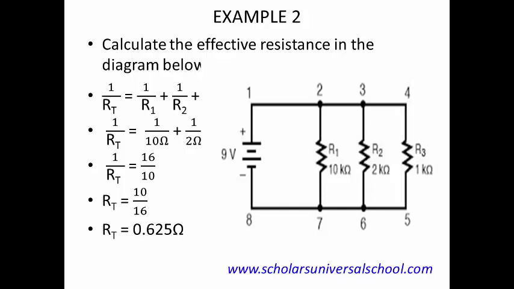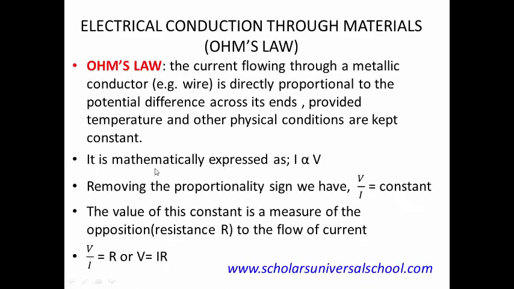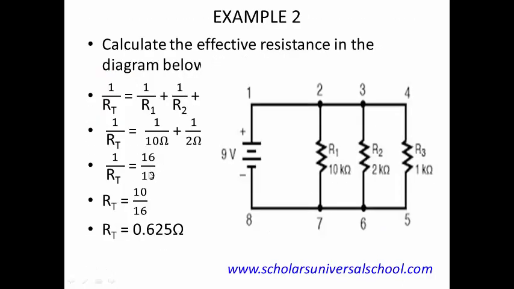Now for this one, following our formula, which is 1 over R1 plus 1 over R2 plus 1 over R3, we'll be having 1 over RT, which is our total resistance, to be 1 over 10 ohms, which is the value of R1, 1 over 2 ohms, the value of R2, and 1 over 1 ohm, which is the value of your R3. Now, adding this together, we have 16 over 10. Remember, like we solved the previous question, we are looking for the total resistance, not the reciprocal of the total resistance. So we must find the reciprocal of this, which is RT, your total resistance. Equally, we find the reciprocal of this also, which is 10 over 16.